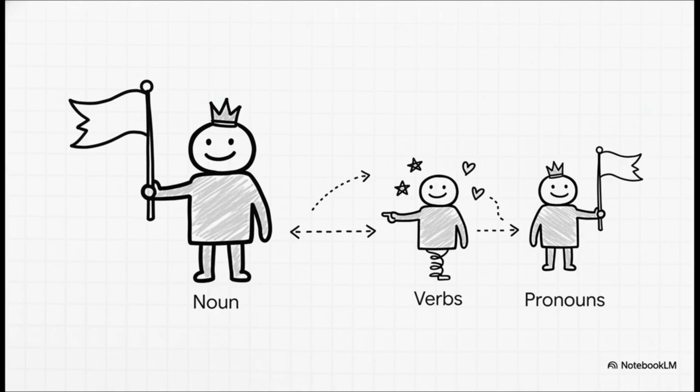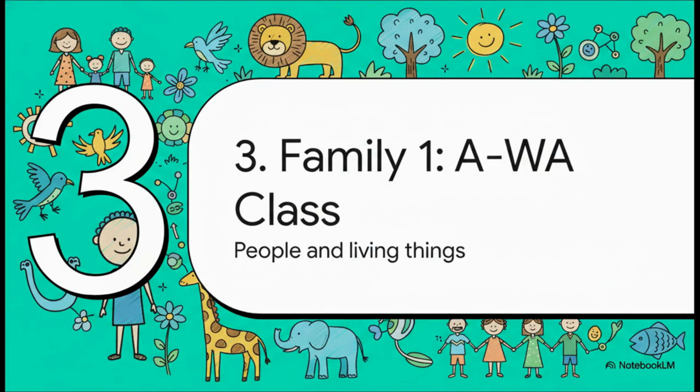And this is why Ngeli is so incredibly important. Honestly, getting this concept down is probably the single biggest step you can take towards fluency. Because once you know a noun's family, you instantly know the rules for the rest of the sentence. The verbs, the adjectives, the pronouns, they all have to agree with that noun. The noun is basically the leader of the pack, and every other word has to follow its rules. So, let's meet our first family and see how this works.